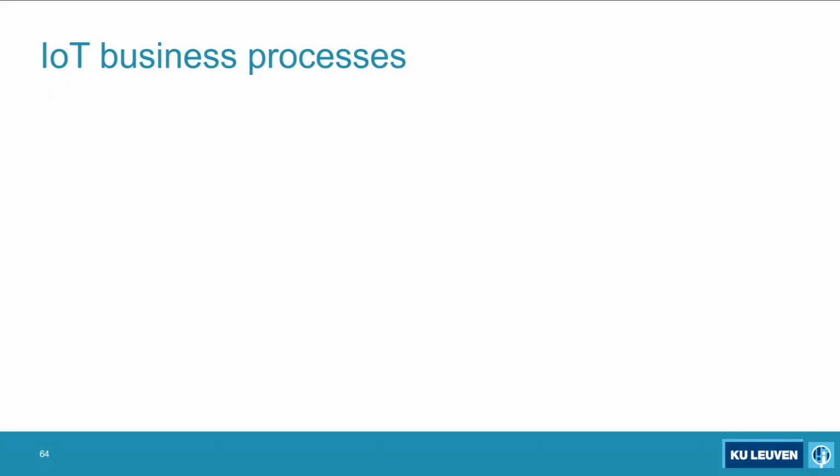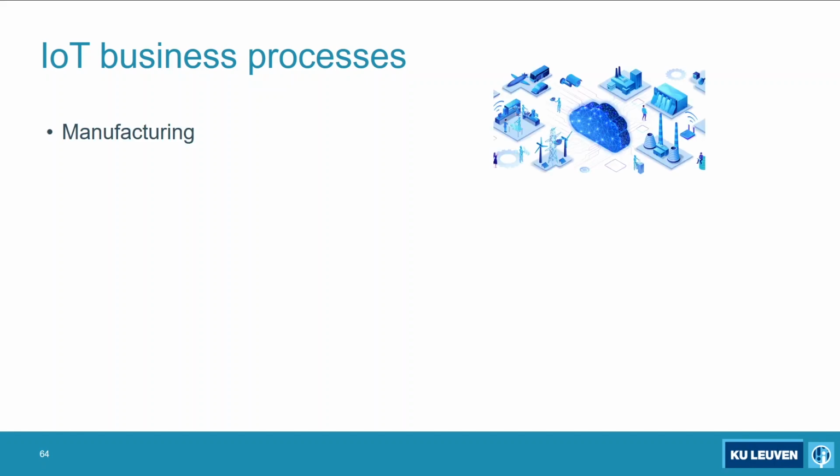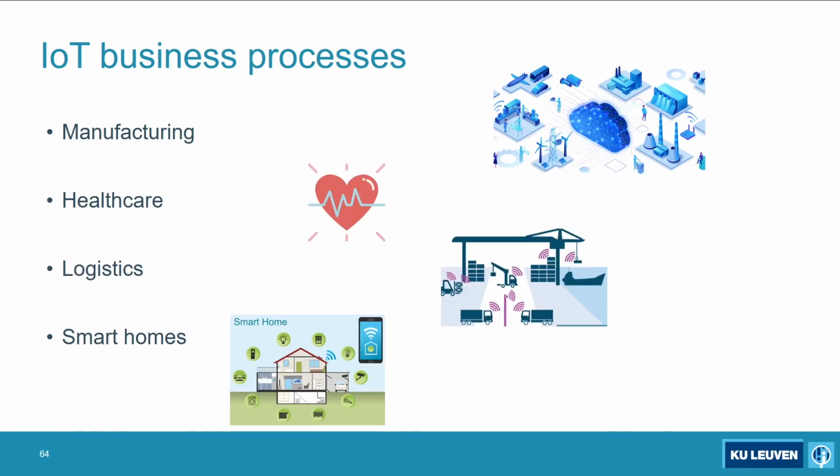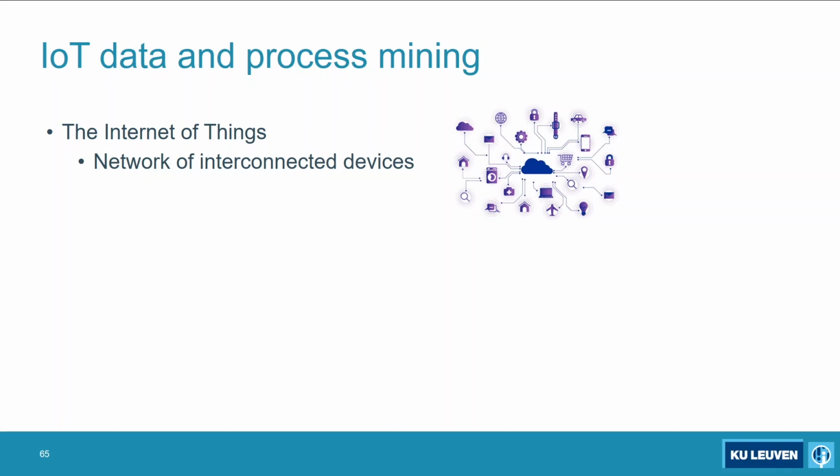So Internet of Things data, that's interesting. Who is looking into IoT type of data at the moment? So I see an uptake within the field of people showing interest in IoT business processes. You have manufacturing, you have healthcare, a very important area, logistics, smart homes as well. So there are lots of areas where you see that this type of data is becoming available and where people in our field are starting to gain an interest in exploiting that data from a true process perspective, right? So yeah, the Internet of Things is there.